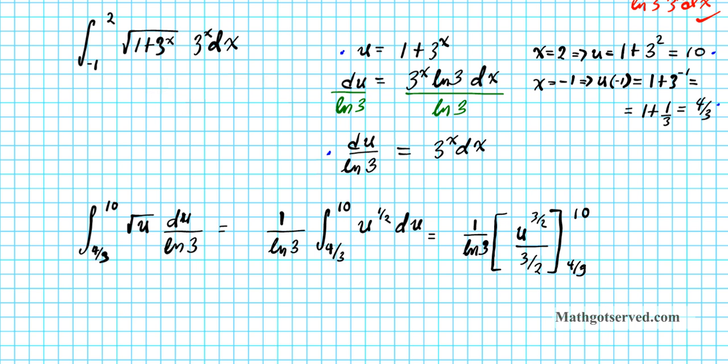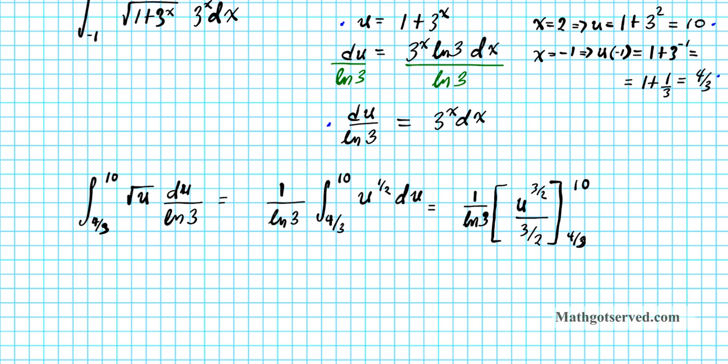Okay? Alright, now before I apply FTC part 2, I can factor out this 3/2 right here so that I don't have to keep writing that over and over again. It just complicates the whole process. So why don't we just go ahead and factor it out? If I factor it out, I'm going to be multiplying this by the reciprocal of this denominator fraction right here. So we're going to have 1 over the natural logarithm of 3 times 2/3.